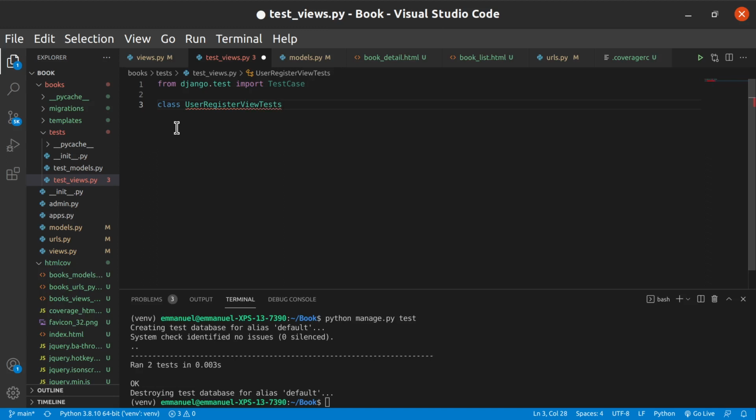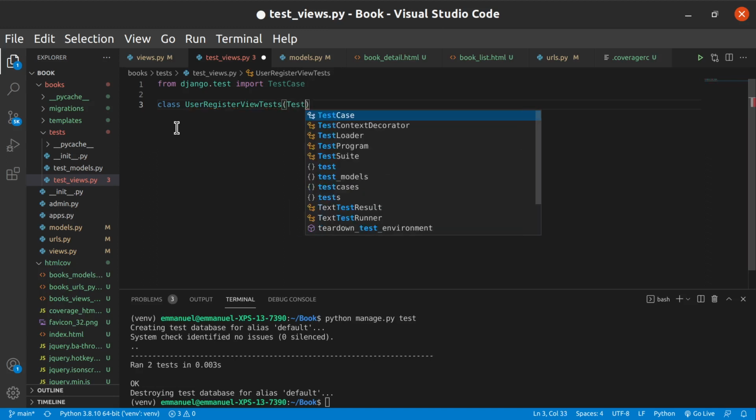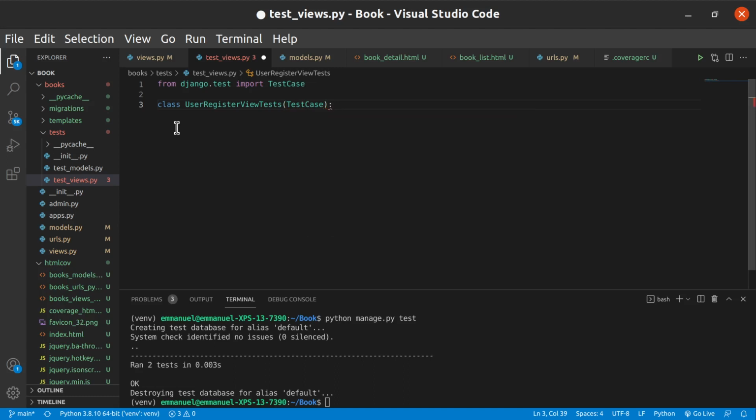Then I will import the TestCase. Then our first method will be to test the register page. Let's test if at all the register page is rendered. Usually, a normal user, when you are going to register, you first click on the register link, and then of course it will render the register template when it is empty.